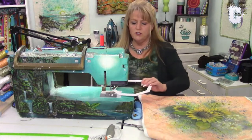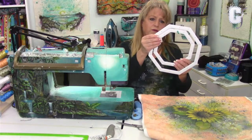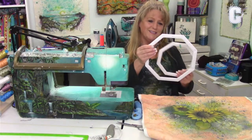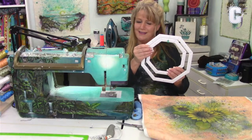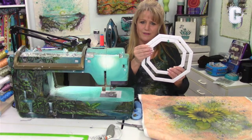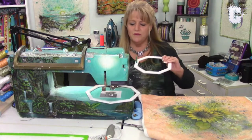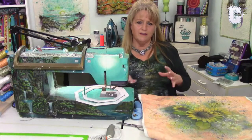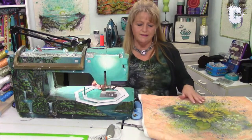Each one of the Octi-Hoops locks into the other because of the angle of the shape, because of the shape being an octagon. So you bring one corner to the corner of the other, and that allows you to move them around on your sewing machine without having to have any clamps or screws.